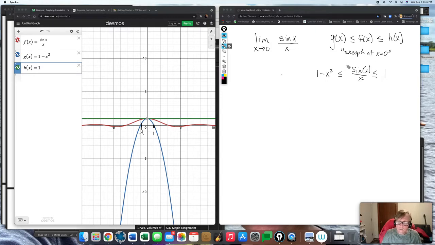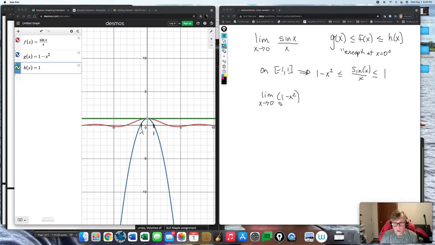Now, because this is true on the closed interval -1 to 1, we can easily find the limit as x approaches 0 of the lower bound, right? You know that the polynomial is continuous for all real numbers.